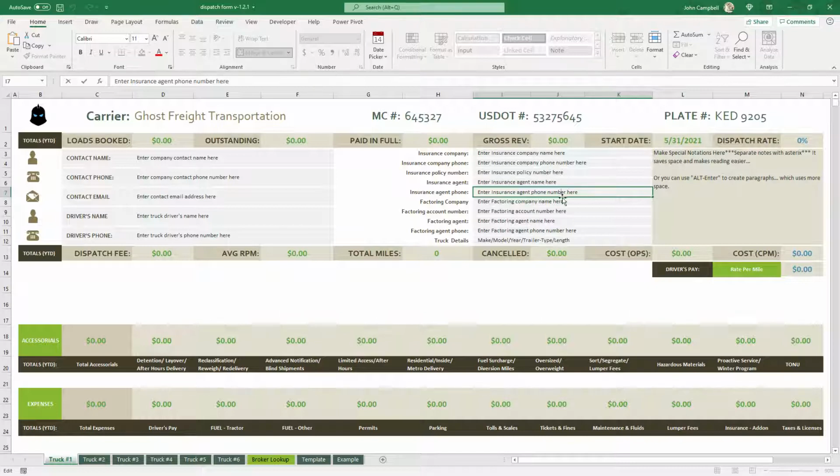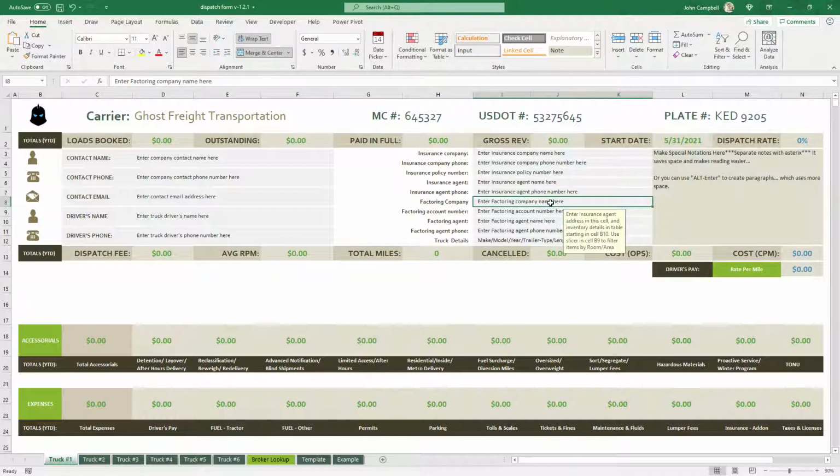Now, you may also want to put the factoring company information that the carrier works with or that you work with, just so that whoever is dispatching has it, because even if you own the company, eventually you may want to hire a dispatch person to work in your office or even hire a dispatch service.